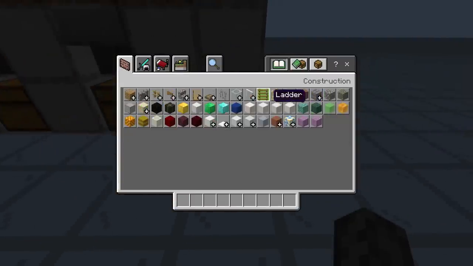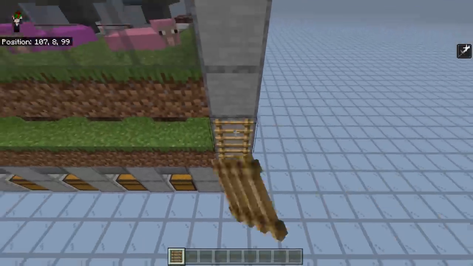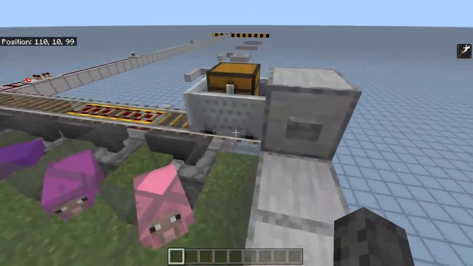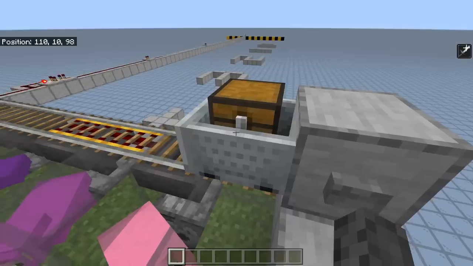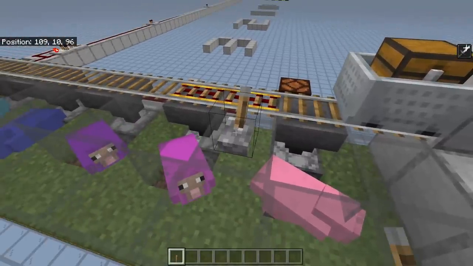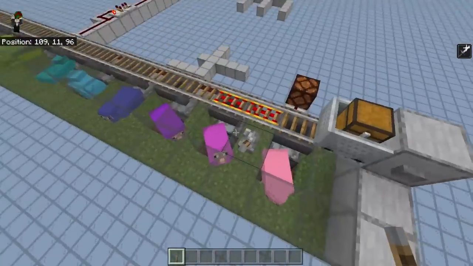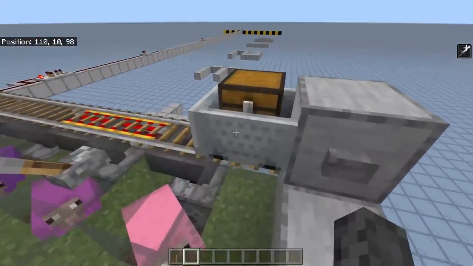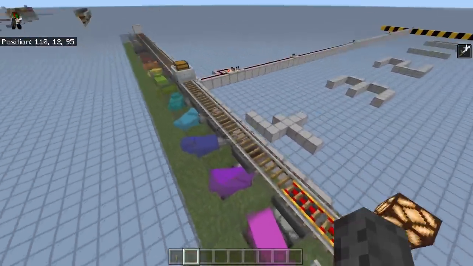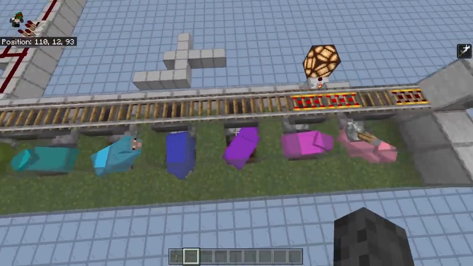Now, this is optional, but I do recommend it. You can place yourself a ladder right here so that you can easily access the actual system in which you put the shears. Now, before we do launch the minecart, just make sure to put your last lever right there. That will make sure those rails are powered. And since all the shears are in there, we can power this, and this will distribute all the shears between those dispensers.